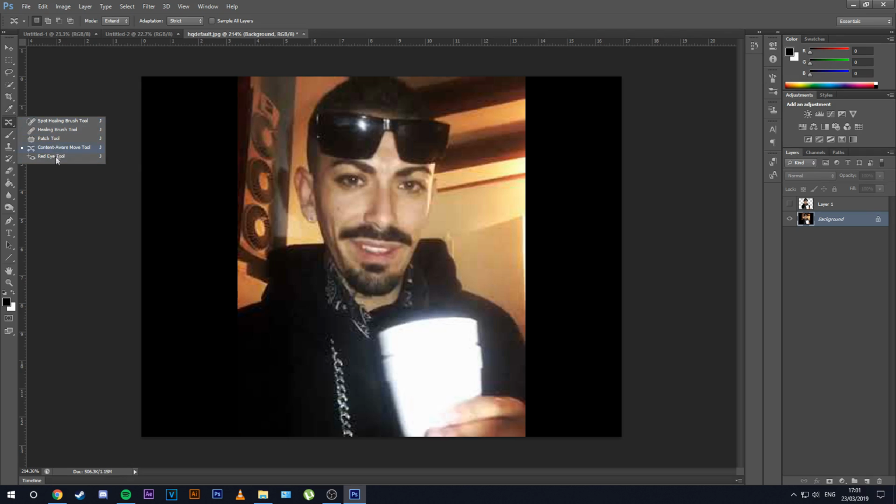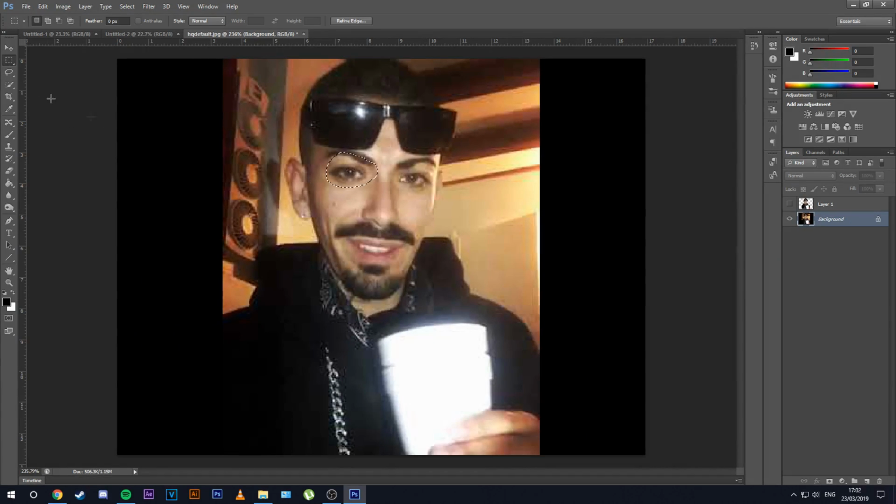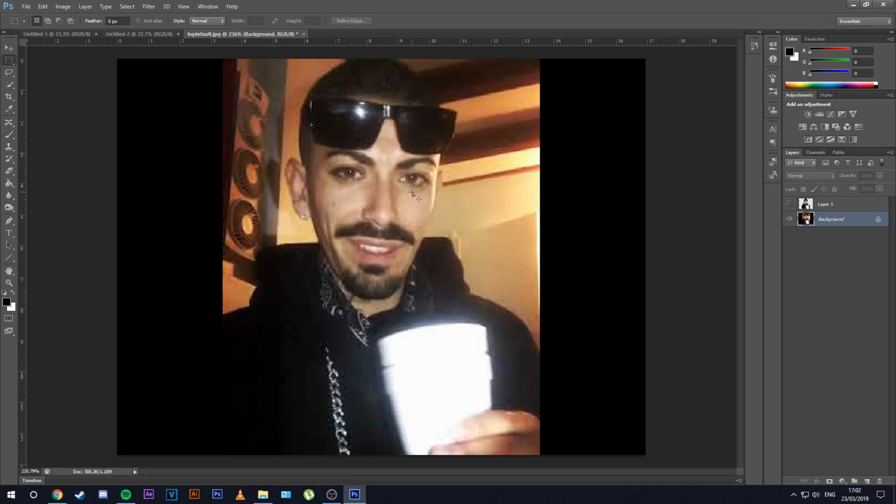There's a lot more in this section as well, which I'll go through. Basically what the content aware tool allows for is you can move the image here to, like, over here, and it's gonna try to mix in with the surrounding area so it looks like it belongs there. Because if you just use the rectangular tool and move up here, it doesn't look like it belongs. It's not smooth, and yeah.